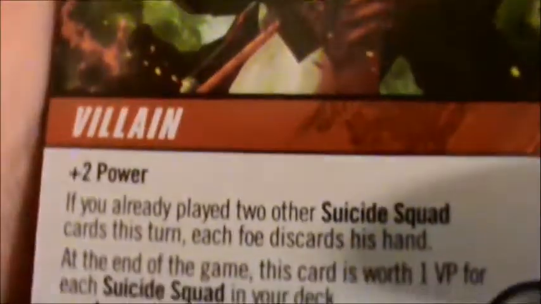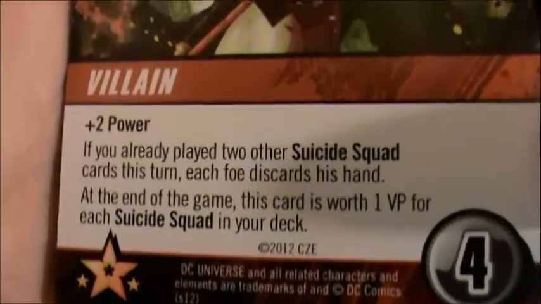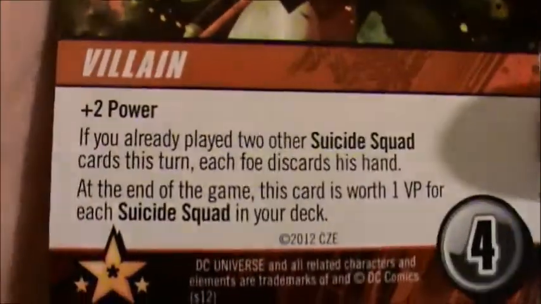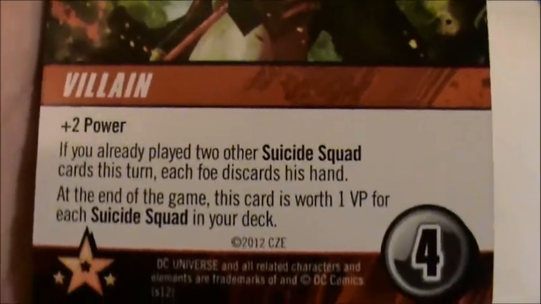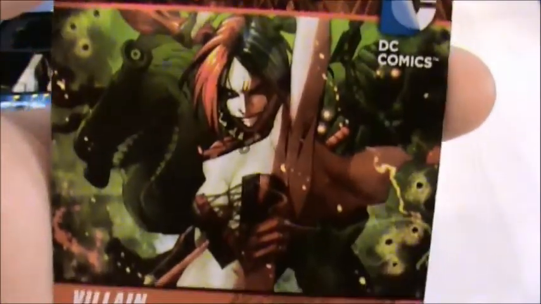It's the Suicide Squad. If you already played 2 other Suicide Squads this turn, each foe discards his hand. That's really insane. I haven't seen it happen yet, because even if you have multiples in your deck, you generally don't get them all out on the same turn.